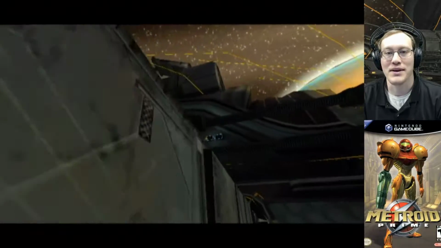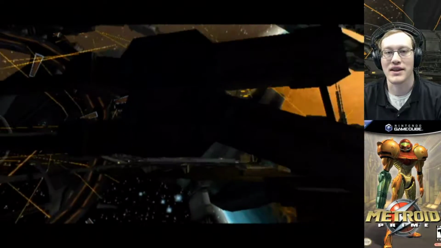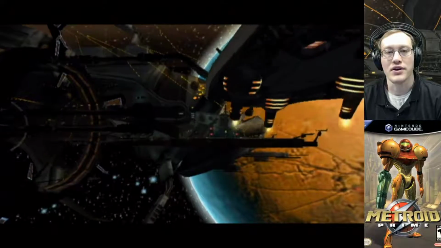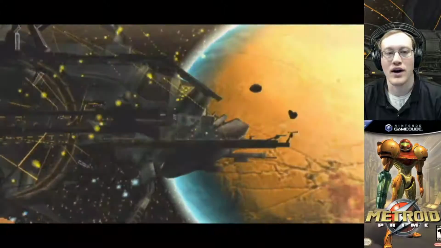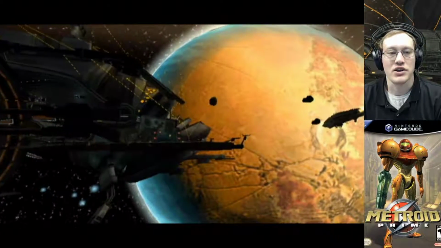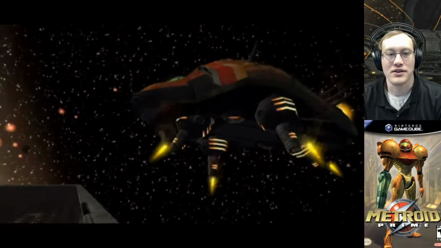And here is the space station that we were referring to. A derelict indeed space station. And you can see the crud from that thing falling apart all over the place. Barely holding itself together here. And there's a spaceship coming from our glorious heroine, Samus Aran, and she's gonna go check this out. Do a little investigation here about what's going on in this situation. And there's the spaceship. We're gonna land on the space station.